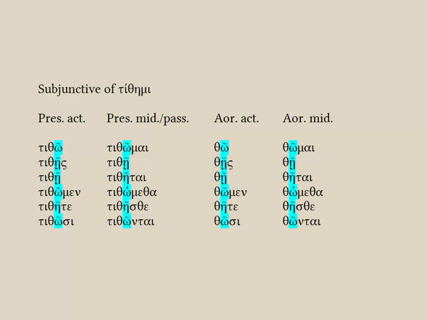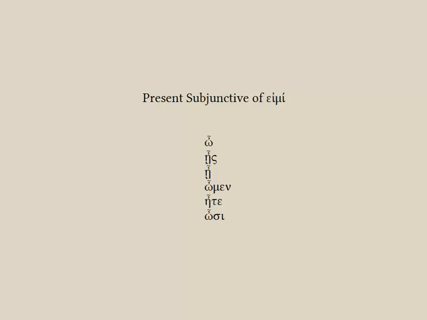And note that some forms are identical with other verb forms. The main one to remember is that eta iota subscript, which is used for both the third singular active and the second singular middle and middle passive forms. The present subjunctive of an omega verb is simply the lengthened variable vowel plus the ending of the present active, along with breathing marks and accents.